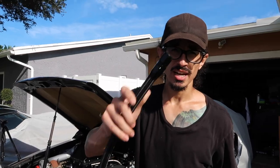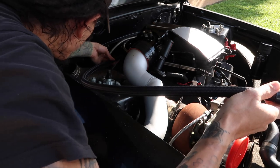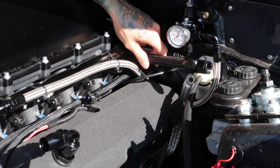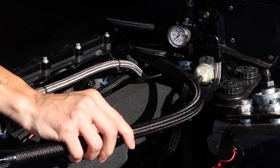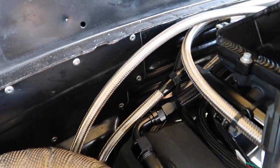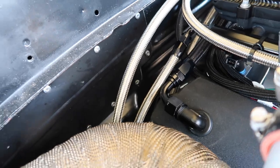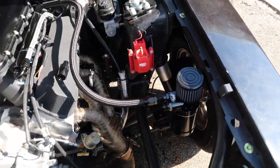Lovely. Got the other fitting on the line, so now it's time to get it into place. We just gotta feed this guy through here, nice and easy. Hey, check it out. We making progress, baby. Got our 90 fitting on the line attached to the fitting coming out of the valve cover. We got perfect clearance. The line runs that way, comes out of the back there, and then goes right into the catch can. How clean does that look?